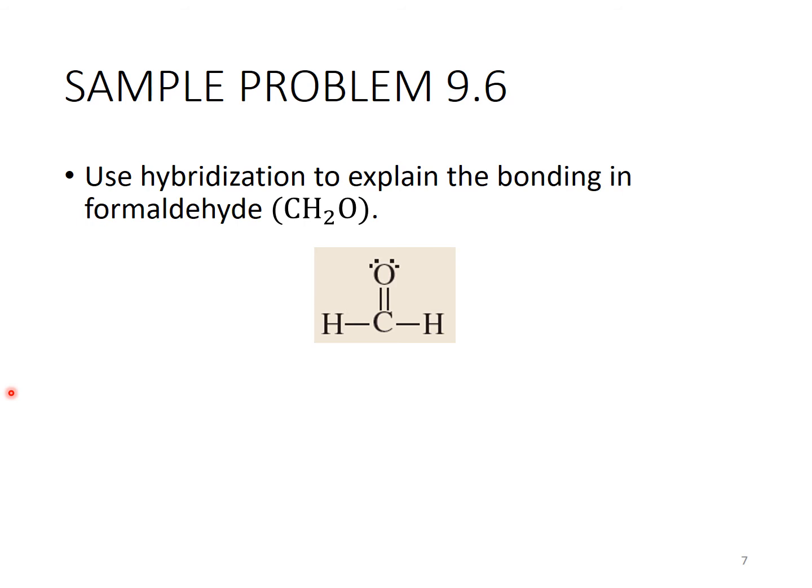And that carbon-hydrogen bond is between the carbon's sp2 hybrid orbital and the 1s orbital from the hydrogen. This is the same, and these are both sigma bonds. Now between this carbon and this oxygen, however, what we're going to say is this carbon has an sp2 hybrid orbital that's undergoing a sigma bonding interaction with this oxygen's atomic orbital. And likewise, this carbon has an unhybridized p orbital that will be forming the pi bond with this oxygen.